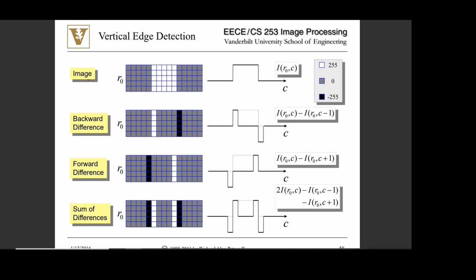And I can use one sample and the one on the left, or one sample and the one on the right. I can use both. So at the end it's very simple, and I would get this kind of derivatives here. So this is a positive derivative. I'm going from 0 to 1. So when I go from 0 to 1, on this edge I have a positive value, and on this edge I have a negative value.